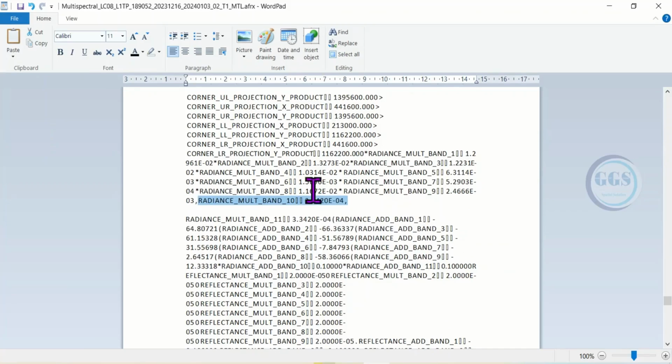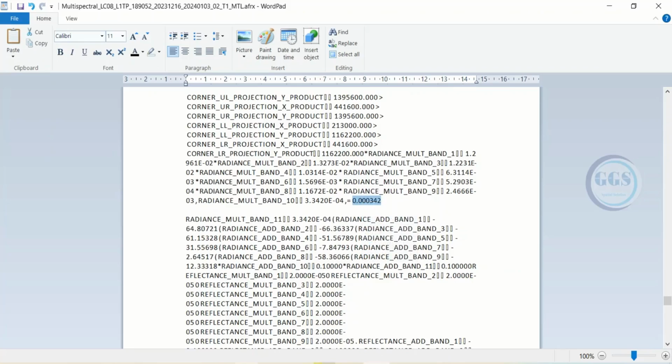Here it is, and the value here is 3.3420E-04. What that means is we have to convert it to decimal. This value will be equal to 0.000342. When you convert it to decimal, this is what it will give you. So copy, this is our ML, copy it.